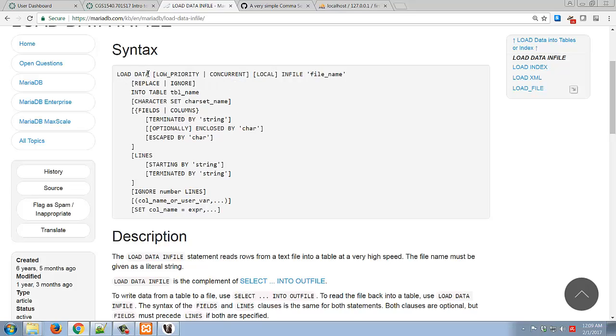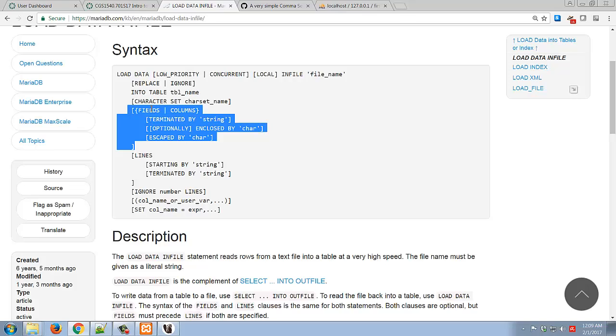So basically we'd have to say load data infile, then we have the file name in single quotes. Optionally, you can specify replace or ignore. You have to have into table and whatever table you're using. And then we have this additional stuff, right? So notice fields terminated by or columns terminated by, also optionally enclosed by, escaped by, right?